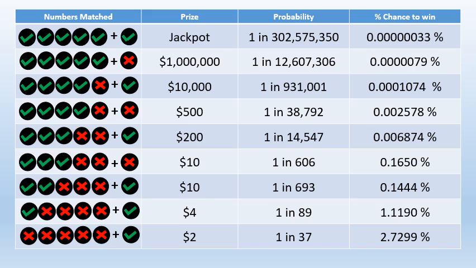And finally, on the screen now is a summary of the probabilities and percent chances to win all of the prizes in a Mega Millions drawing. In the description of this video, you'll see a link to the times in the video where the probabilities for each of these prizes are computed.